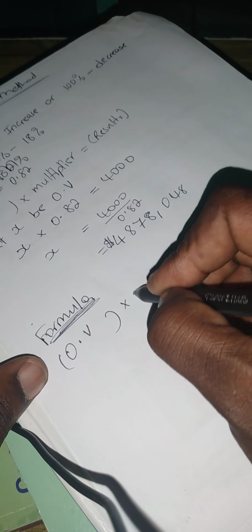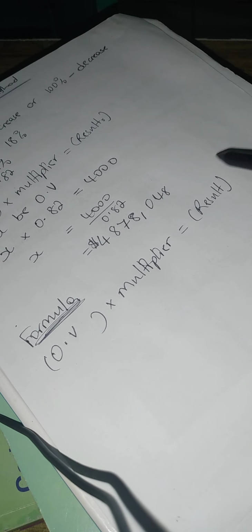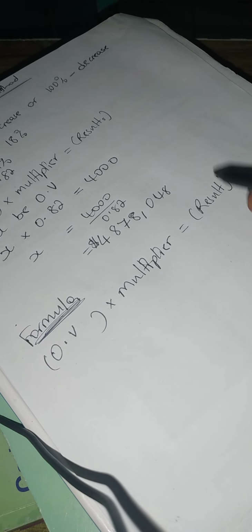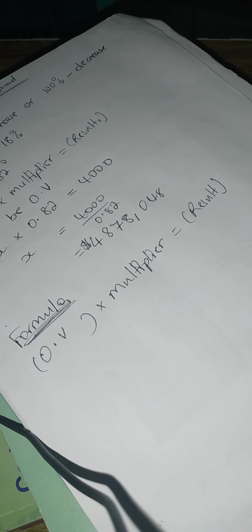So remember, the multiplier method is, once these are given, this is the formula for the multiplier method. This is what they tell you that you need to remember. You understand? This is the formula, but I'm laying it out now. You need the original value times the multiplier, and I have taught you how to get the multiplier, equal to the result. So these are the conditions in order to use the multiplier method, right?